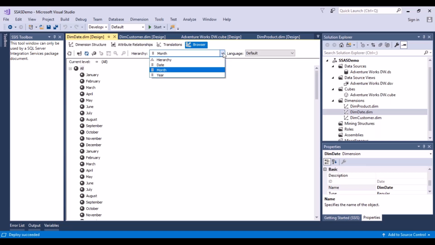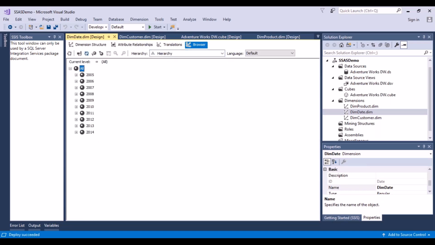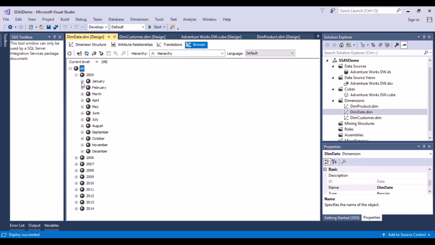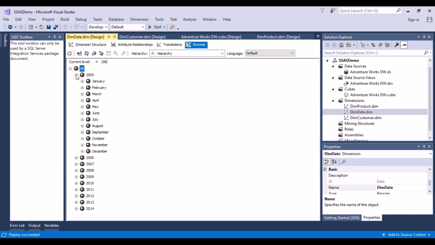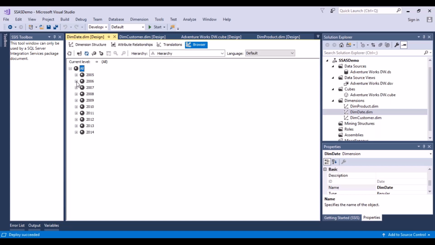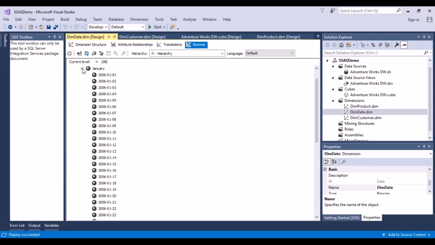So let's go back to the hierarchy and see. So now you have got your year over here. You have got your month and you've got the list of all your dates within your month. Similarly, if you go to another year, you'll get again the set of all the months and the list of all the dates within that month.